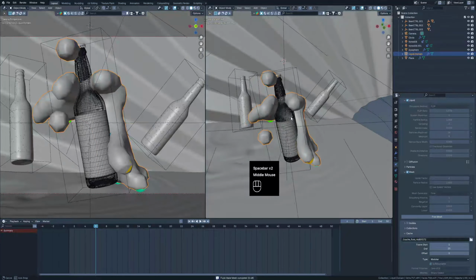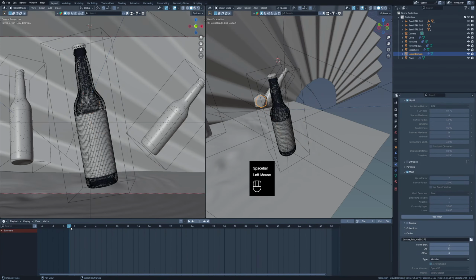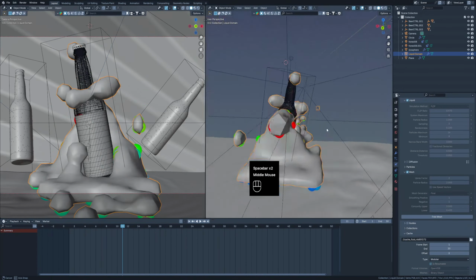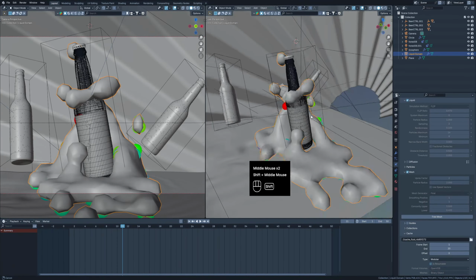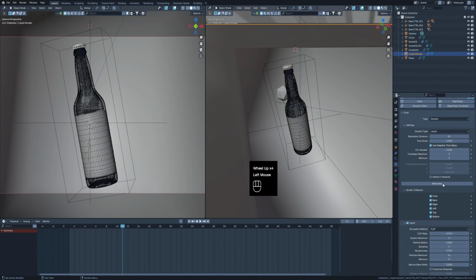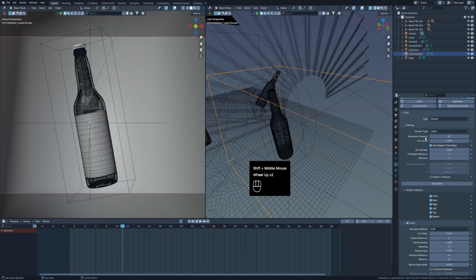And now we should work on the liquid quality, because you can see this thing here does not look like water or any other liquid at all. And to work on this, you need to select your liquid domain, and you can see the resolution divisions option here. If this number is small, like 32 right now, your data is going to be baked faster. At the same time, you will see a really poor quality of your liquid. So in case you want to see how your liquid acts but you are not going for the final render, you can put this number at 128, and when you're going for the final render, it is better to have more samples, so 256 should work fine.